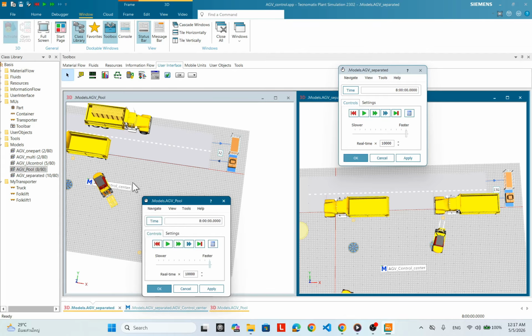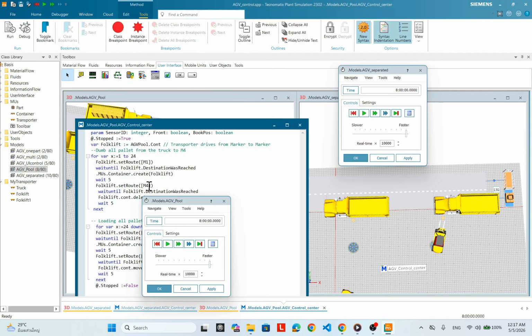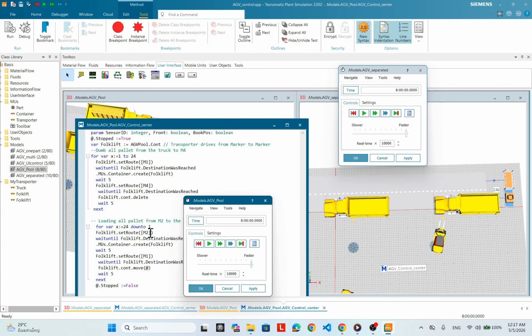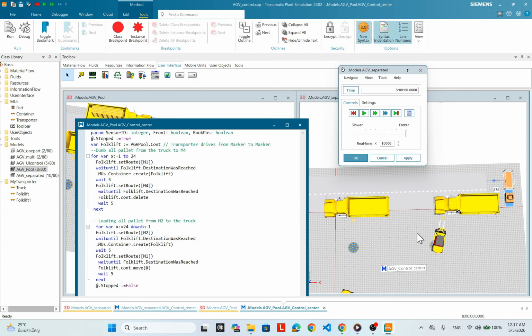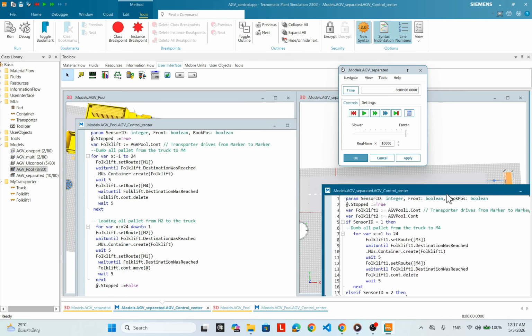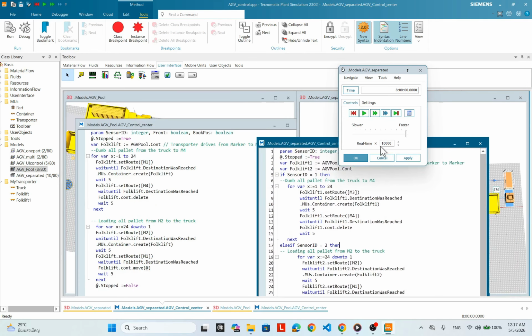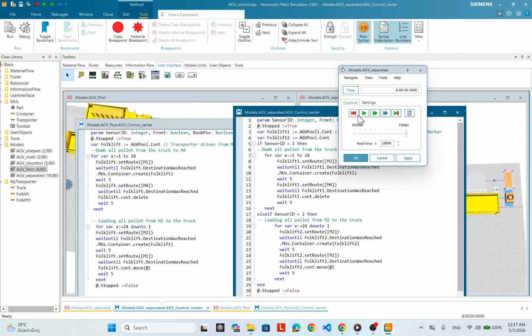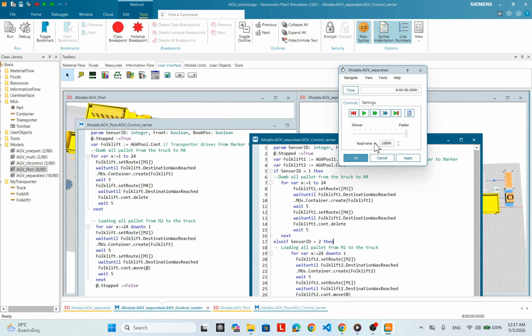This one, the code, 24, 24, same. And this one, 34 pallets. Okay, same thing. 34 pallets. Right. Okay, correct.